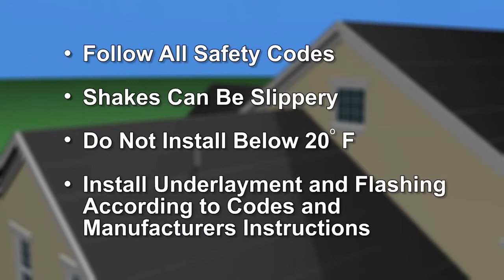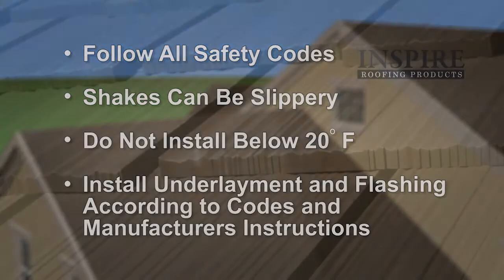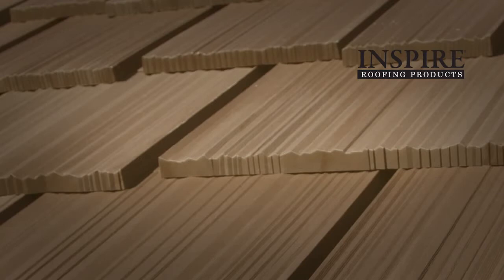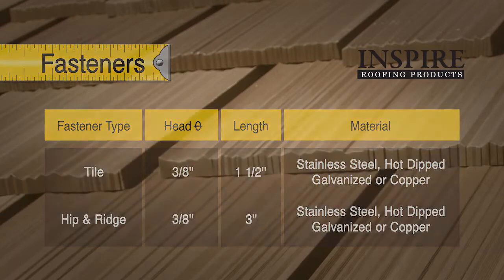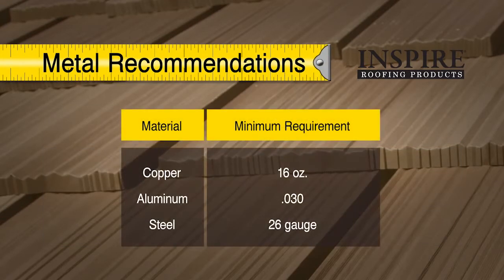Install underlayment and flashing following the manufacturer's installation requirements and comply with all local building codes. Remember, Arcella shake roofs last a very long time. Be sure to use building materials that last as long as the roofing tiles. Nails should be stainless steel, hot-dipped galvanized, or copper. Flashings should be copper, aluminum, or steel. Use fasteners that are compatible with the metals in the roof so as to avoid stains from galvanic corrosion.